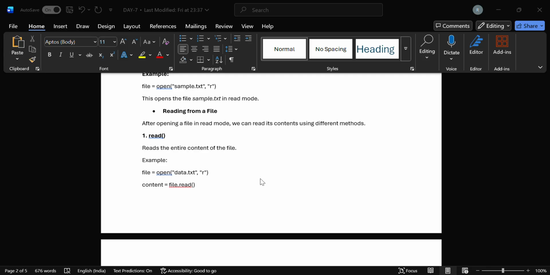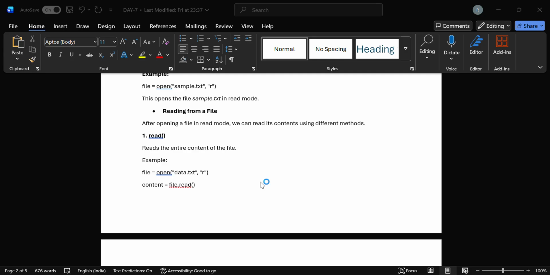For example, file = open('data.txt', 'r'), content = file.read(). Based on our expectations, we can read the file line by line, read multiple lines, or read the file at a time. These methods are very useful when we want to handle text data, reports or logs efficiently.